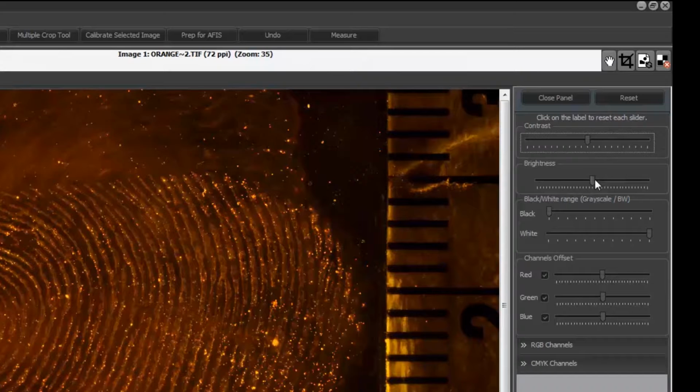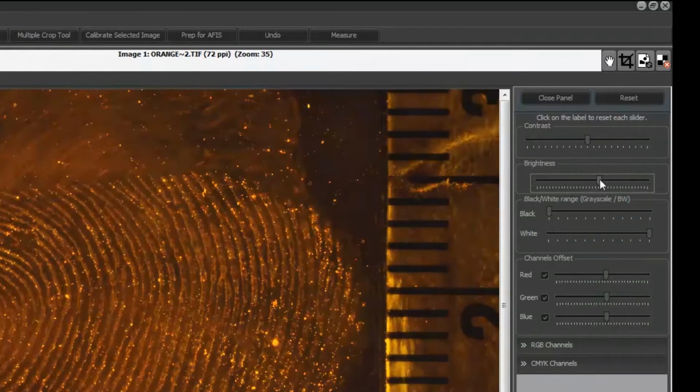Your latent print is making up almost everything that you're interested in that image, so we really want to avoid any kind of a clipping process. And so what we did is we built down here channel offsets. So we can increase the reds, we can increase the greens, we can increase the blues, or we can decrease them. And so what you're going to see is the way we decided to increase brightness was actually by increasing the reds, greens, and blues. Of course, a maximum amount of reds, greens, and blues equals white. So as we increase those, we're going to be brightening up our image.